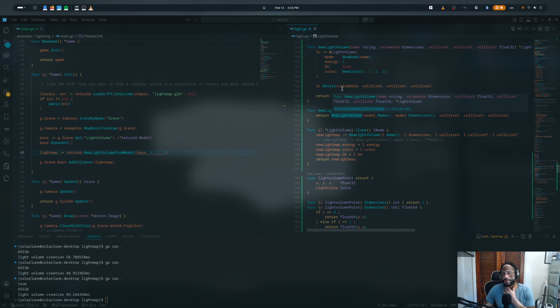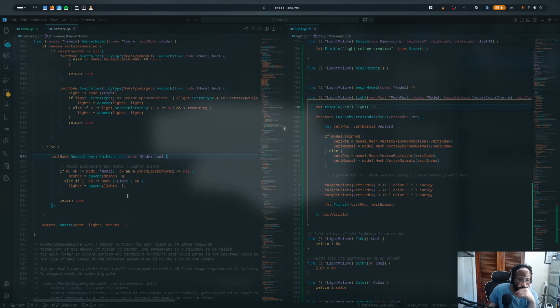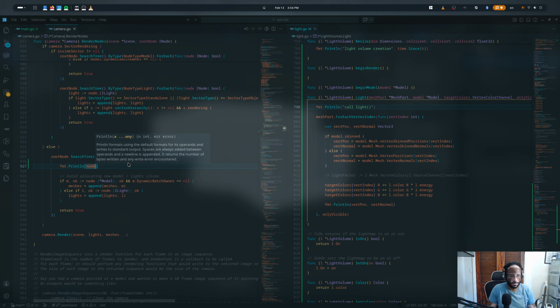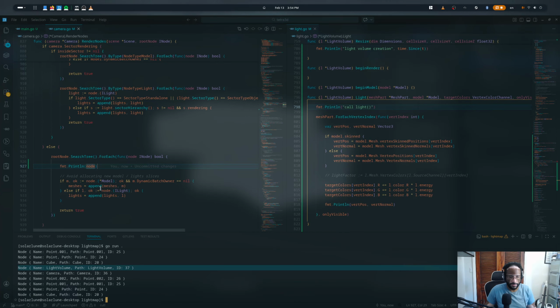Let's change the music. Beautiful. Beautiful. Okay, so we're calling light. We're calling light. We're supposed to be. Okay, so light volume is included here.